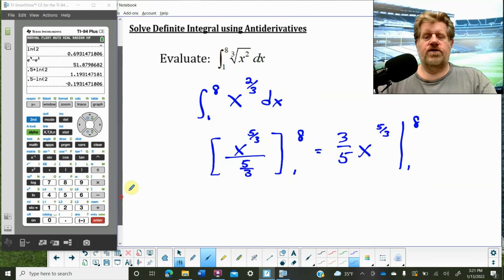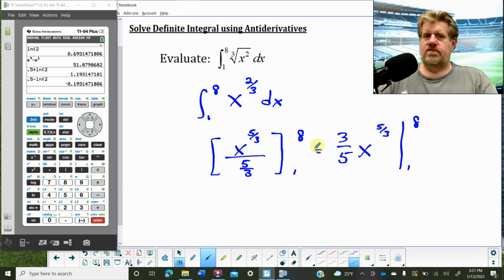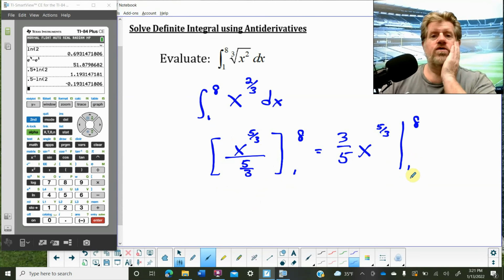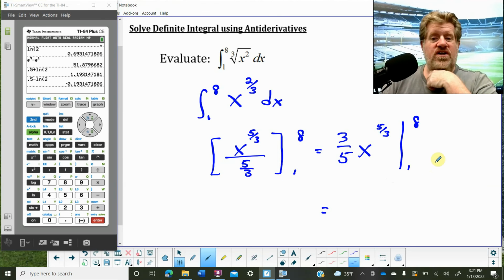There you go again. I only have a single term, so I'm just putting the line instead of the bracket. They're pretty much interchangeable. It's really your preference. You'll see it both ways in books. Usually in the books they'll have a straight line. So I'm going to plug in 8.